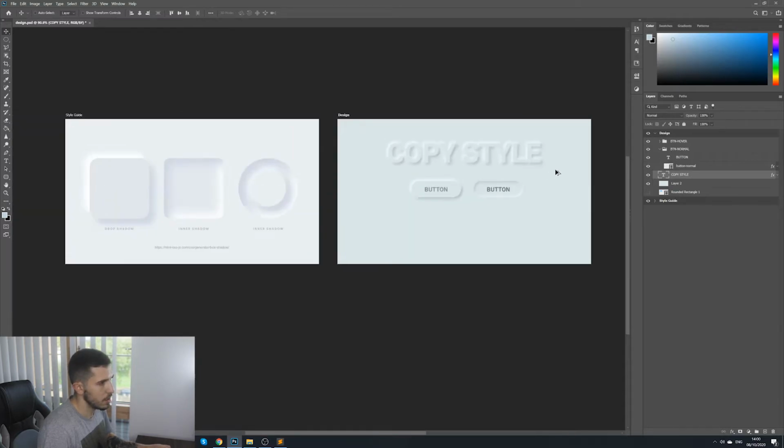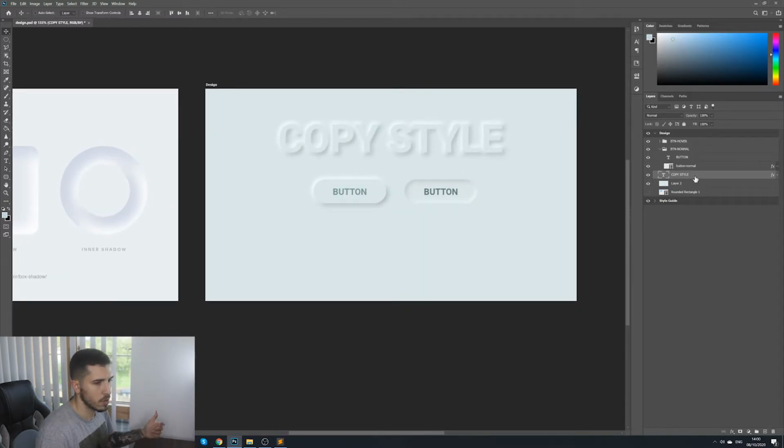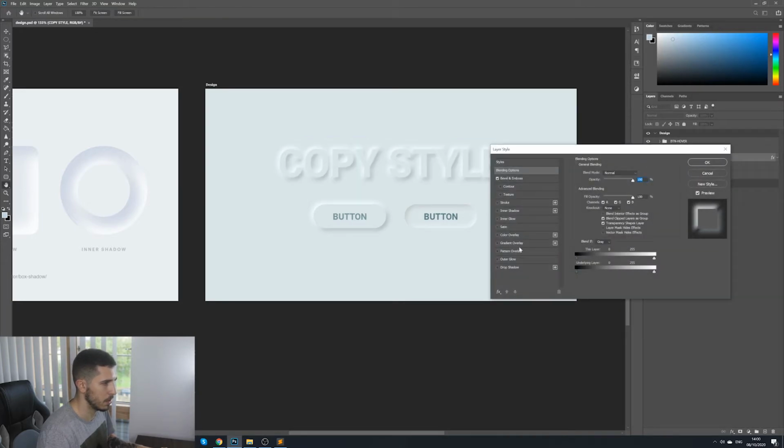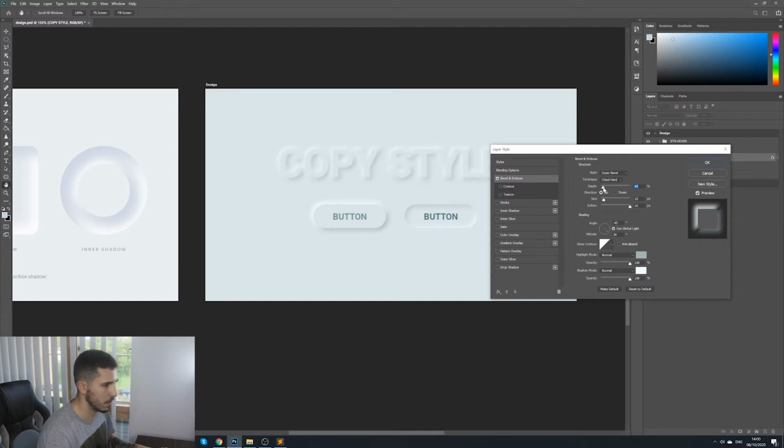So you can see you can apply this everywhere. You can just copy it, and the same thing is gonna work for CSS. You create it once and then you can apply it to a lot of elements, and you can create a whole interface using this method. Yeah, maybe you want to decrease a bit the bevel and emboss, maybe the depth. Actually, the depth is fine.